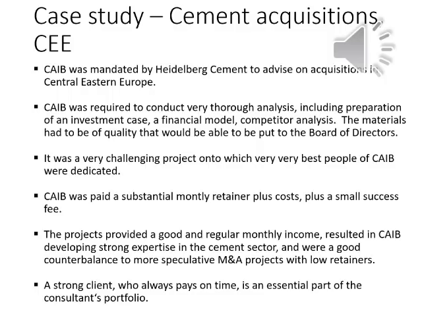Here is an example of a buy-side mandate. CAIB, a well-known regional investment bank based in Vienna, was mandated by Heidelberg Cement to help them with acquisitions in Central Eastern Europe. CAIB was required to conduct very thorough professional analysis, and this was material that had to be of high enough quality to be put to the board of directors of Heidelberg. And so CAIB dedicated their very best people to the project. They were paid a substantial monthly retainer plus a small success fee.